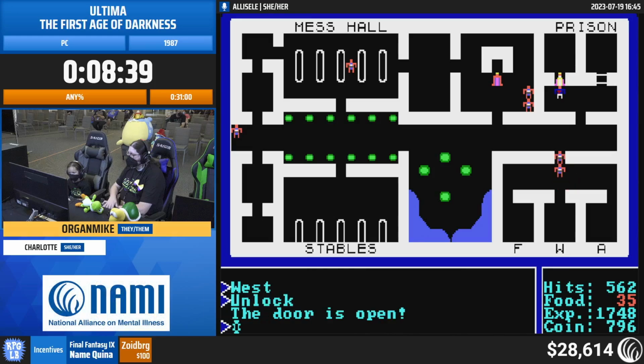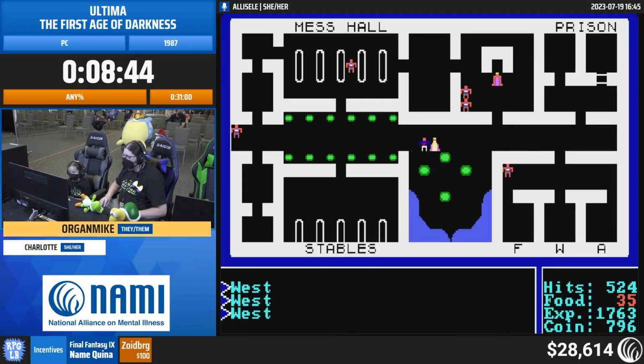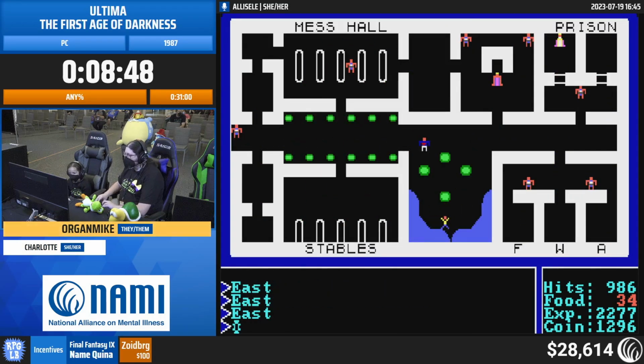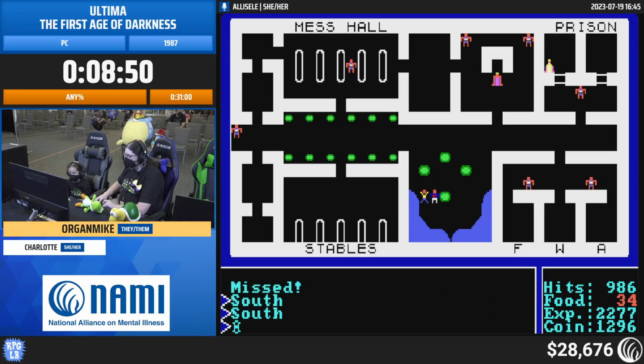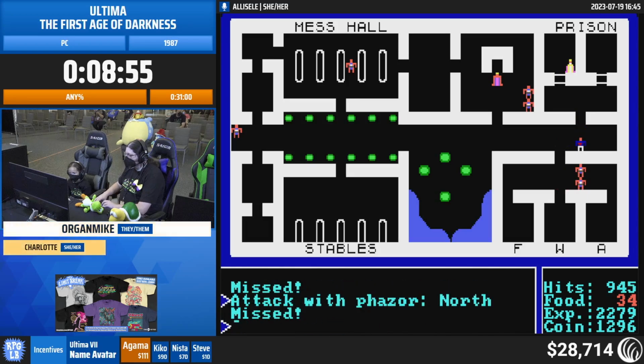Okay, there we go. We got the princess. We need to get out of here. You know, you might have also noticed something else unfair. I can only move and attack on orthogonals. The enemies can attack on diagonals. It's not fair.